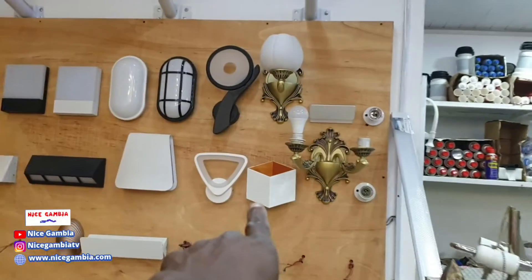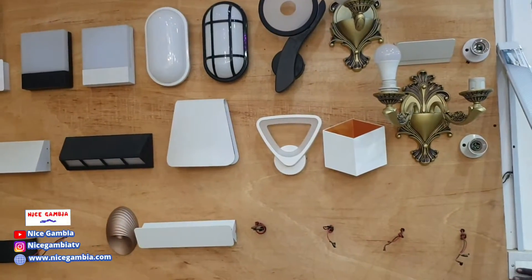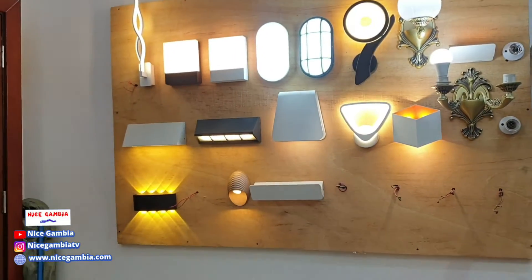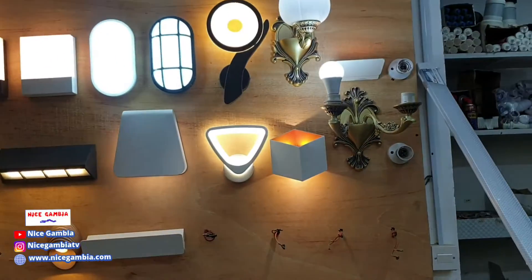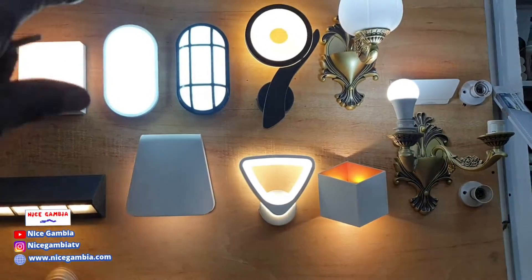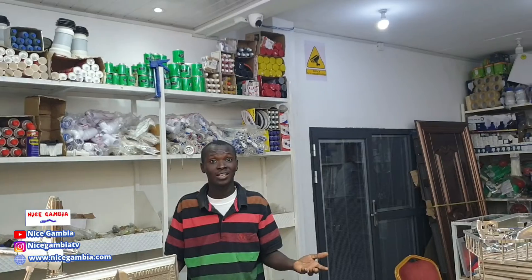Look at these wall lights — that's a beautiful one. I really like this one. If you put a few of them displayed on your wall, it's going to give you a very nice wall design. When people get closer, the motion sensor makes it brighter; when they step away it lowers the power so it doesn't consume more energy. How much is this one? That one is 1,200. You could put them in a cluster on the wall and that would look really nice.